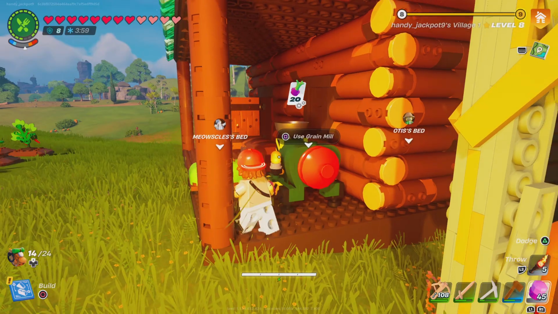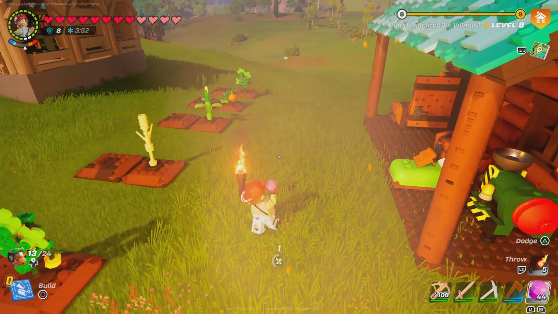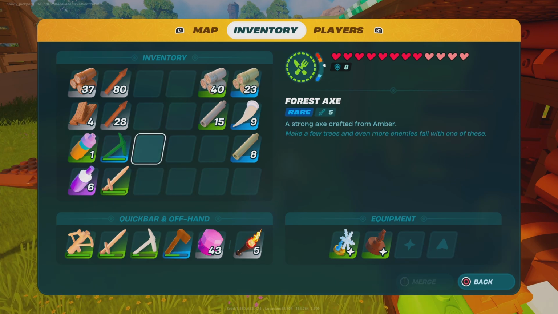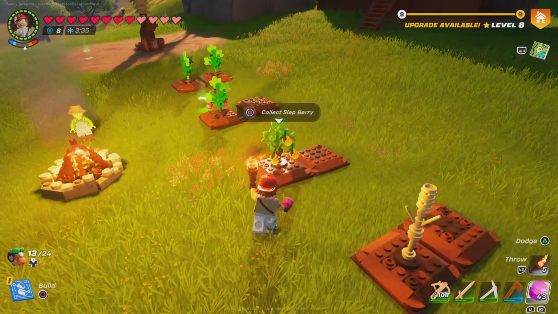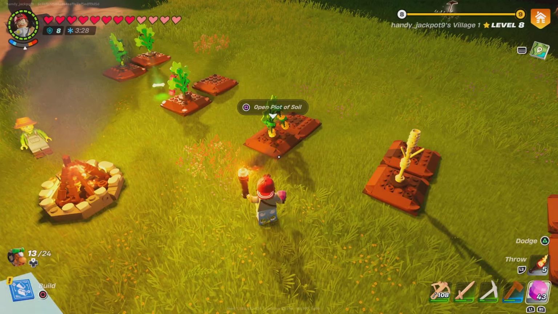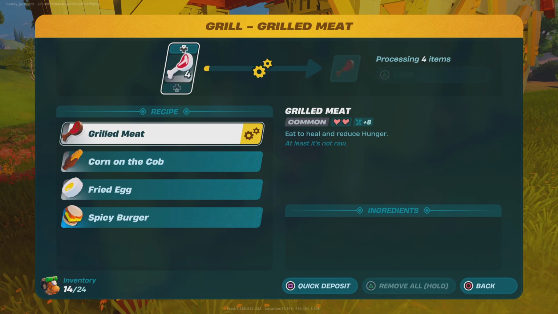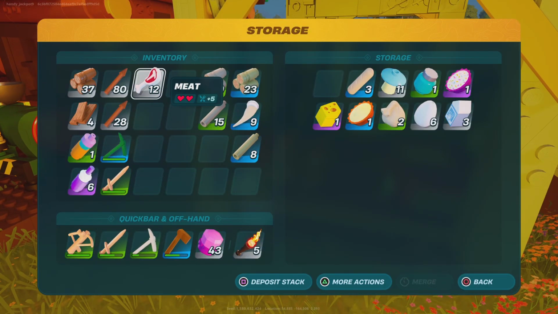Sick of you. Alright, let's get these seeds. Let's go ahead and put them here. So that's 50. Sweet. Alright, we got 6 snowberry shakes. 1 slap juice, which, to be real, that'll only give me 1. So let's bring some grilled meat instead. Do 6. Yeah. Okay, that leaves 12 left.